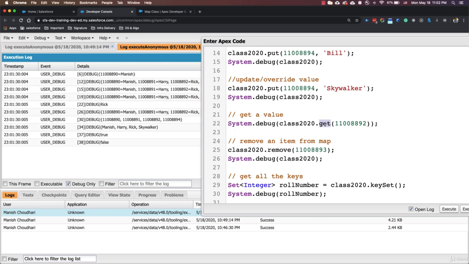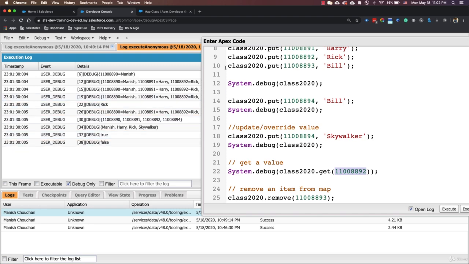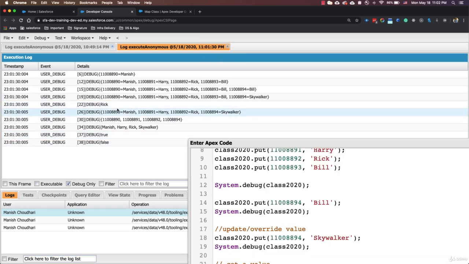So we have used the get method to get the student name using the roll number. Then on line number 26, we have removed an item from the map and it should not have the value Bill. Let's see if that's the case. Yeah, it doesn't have the value Bill.